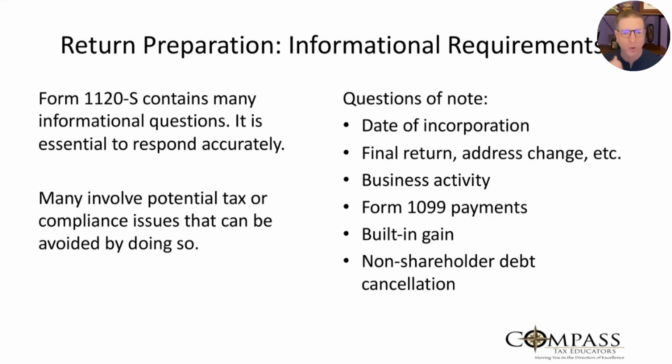One is date of incorporation. So if your S corporation is a state level corporation, that's an easy date, right? But what do you do if it's an LLC that's elected to be taxed as an S corporation? It never really incorporated, and that's the tough part. So what I usually do for that date is I put the date that the federal corporation election was effective. So that usually is the same date that the S election is effective.